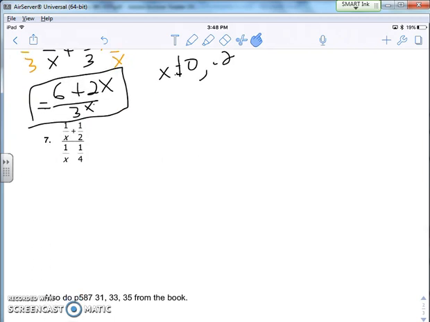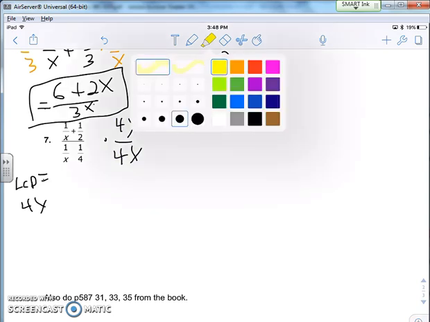7, if we look at those denominators, we would see we'd have an LCD of 4x. So I'm going to multiply the numerator by 4x and the denominator by 4x. Again, the reason we can do this is the value of this thing in yellow is equal to 1, so I'm multiplying that expression by 1. This is different than when we have an equal sign. Equal sign makes things a little bit easier.